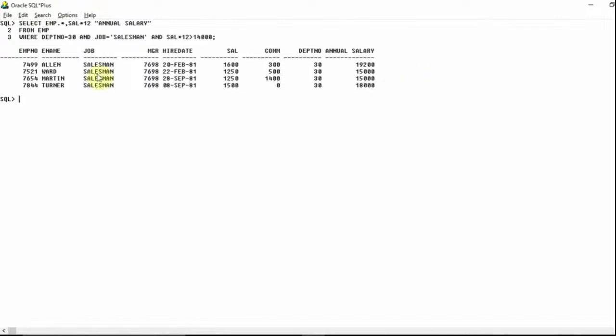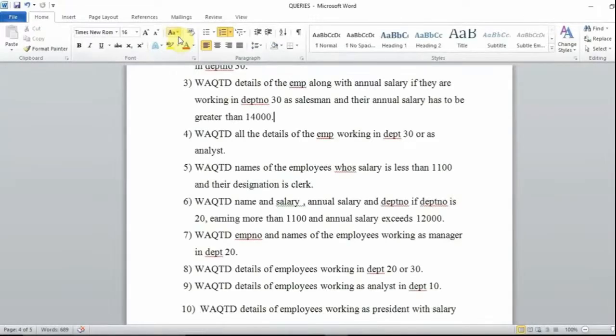Here employee number is being displayed, employee name, job, MGR, hire date, salary, commission, department number. So up to department number is my original table. After that I am displaying this additional column with the help of this dot star format, guys. I have explained this in my theory classes, so I hope you got it. Otherwise you can see my theory videos, guys, they are also present in the same playlist, just check it out. Got it? Okay guys, so the third question is over.